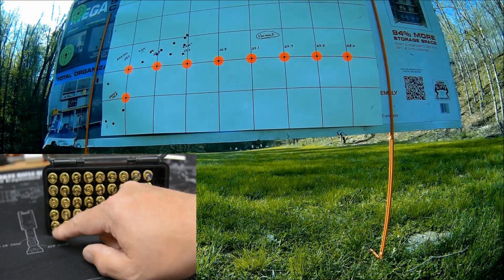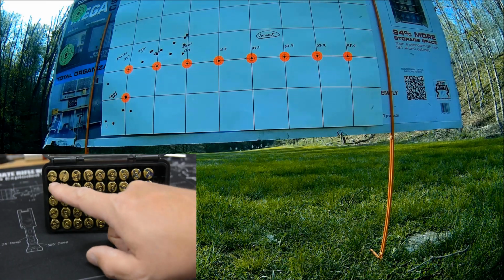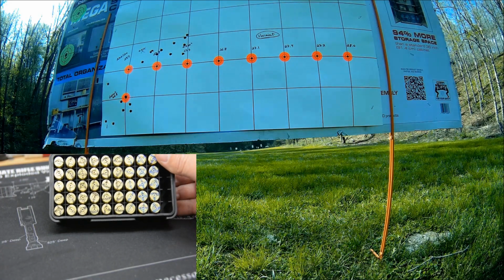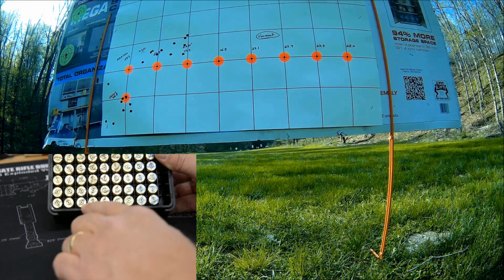So these first couple rows here are Accurate 25-20 at 27.7 grains, and they were not an issue before, and of course that has repeated. Then there are no issues, ejector smears or marks or any signs of pressure on the primer. They're all nice and rounded and everything looks good.